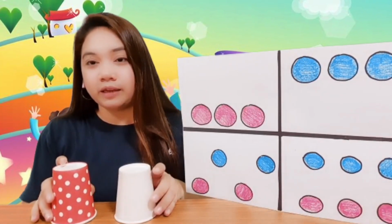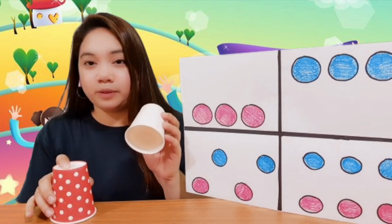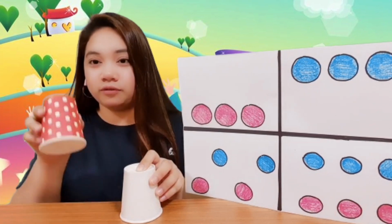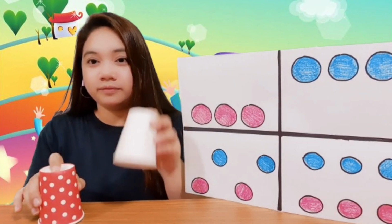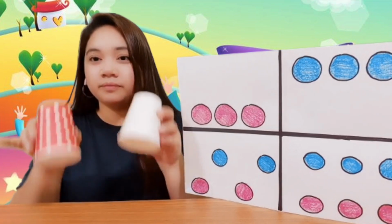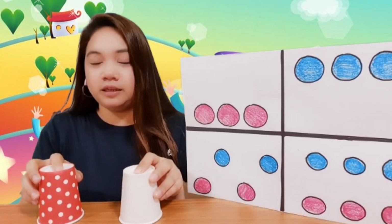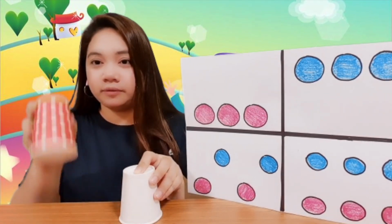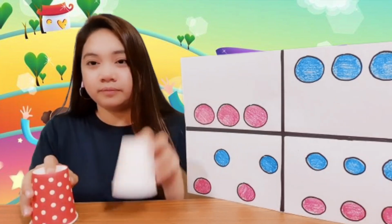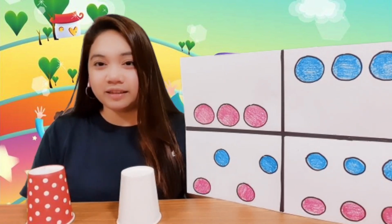Now, let's follow the beat and rhythm using these cups. This cup will represent the red circle, and this cup will represent the blue circles. Ready? Steady? Go! One more time from the top. Ready? Steady? One, two, three. Got it? Now your turn.